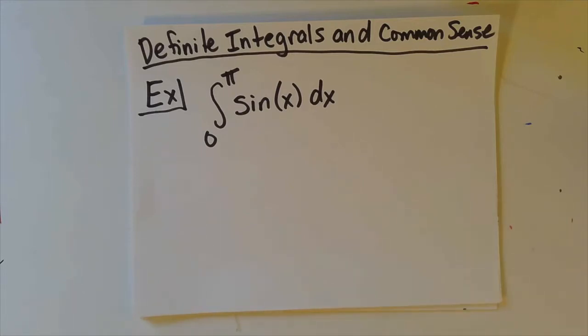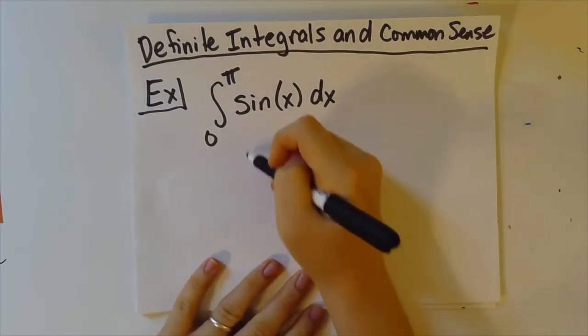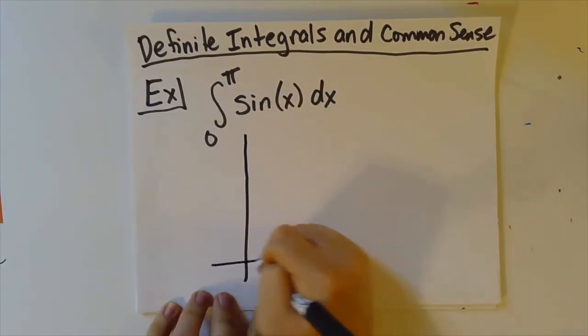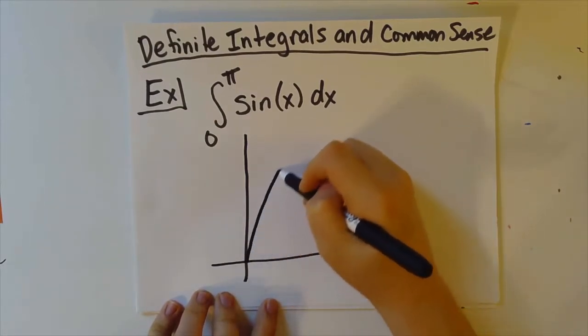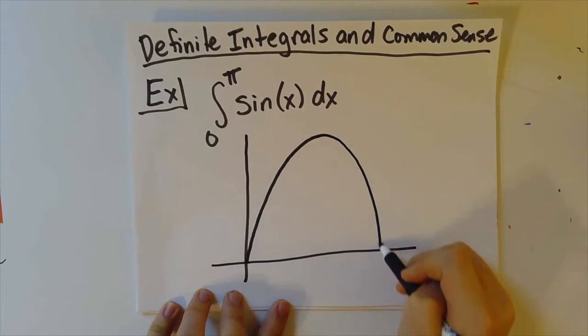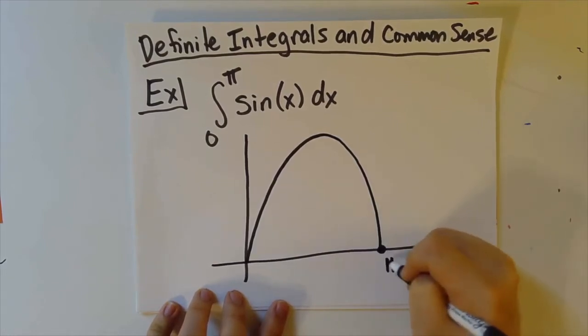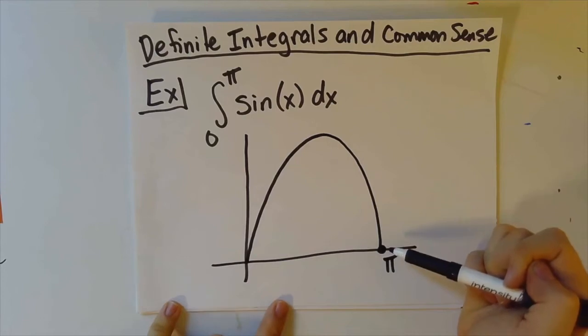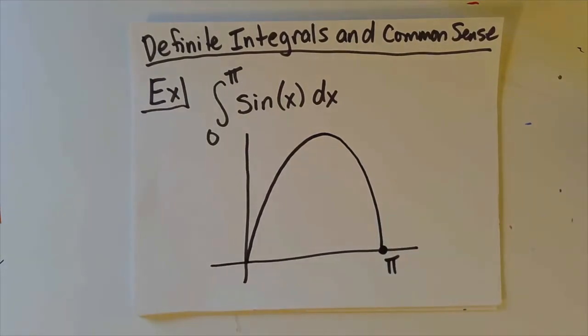I mentioned briefly in passing last time the integral from 0 to pi of sine of x. That would correspond to the area under one hill of a sine graph. Now, for this week, we can't do this integral. But we can say an awful lot about it, so that next week when we do this integral, we can check our answer and see if it's in the range that we expect.